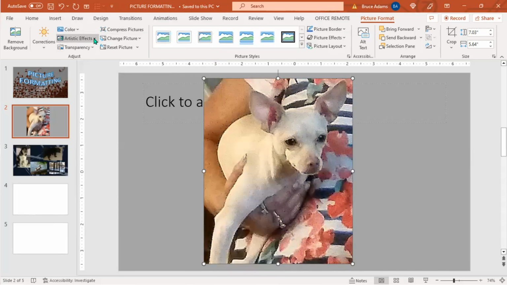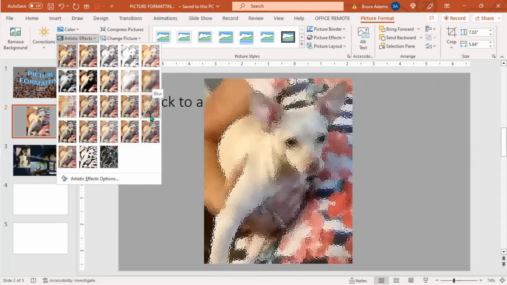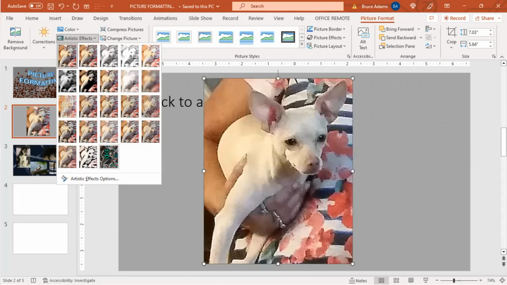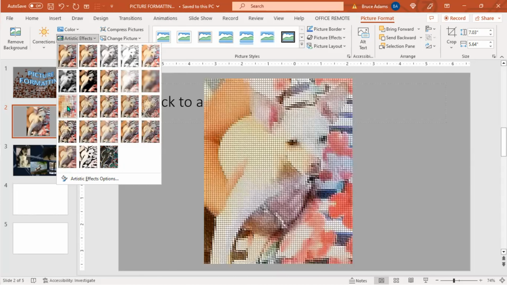So that's the color. Under artistic, you can go from clear to opaque. There's some feature there, I don't know what that is. There's like a negative, a photo negative. Here's one with a bunch of cross hatches.